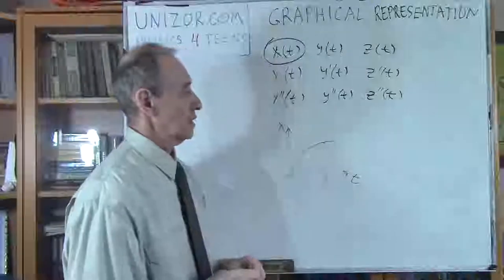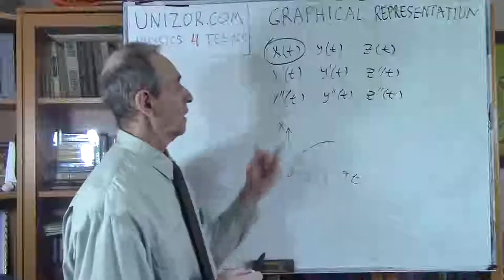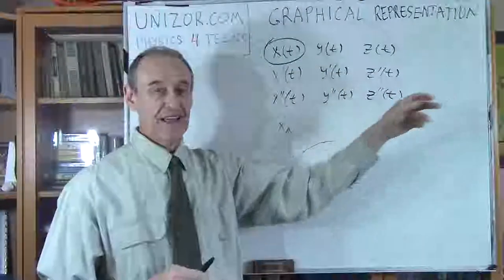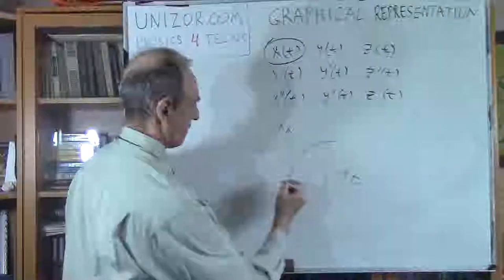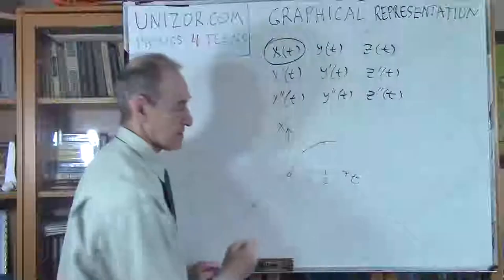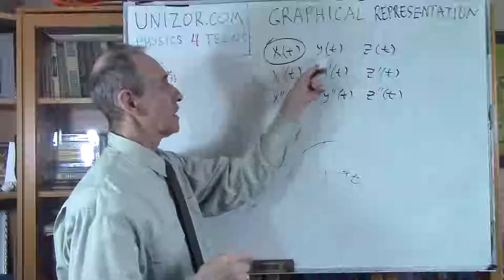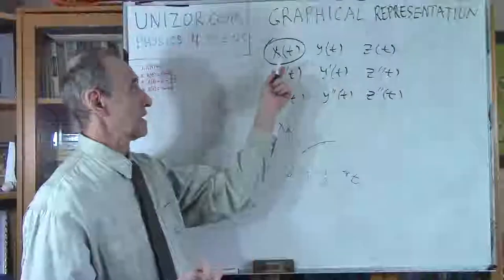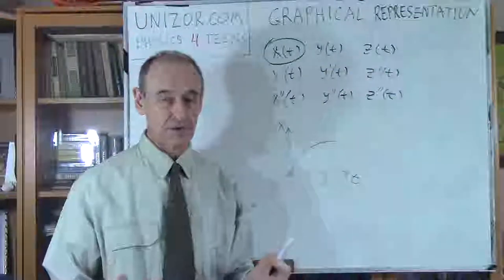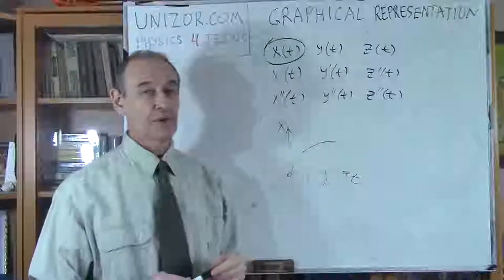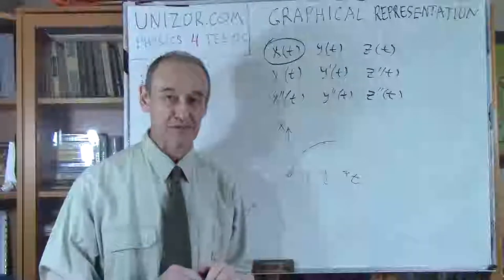Okay, now that's just one function. I have three. It's not easy to, well, if I had two, I can probably add another axis y. And in the three-dimensional space, I can represent a two-dimensional function. Two-dimensional because it has two values. Now, to represent a three-dimensional function, which is vector, I need fourth-dimension space to represent it. I mean, it's kind of difficult.